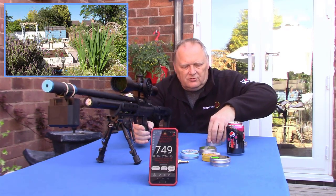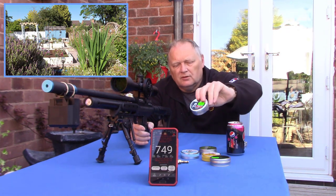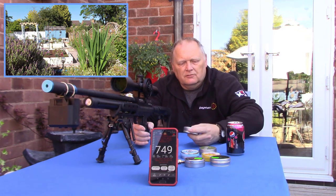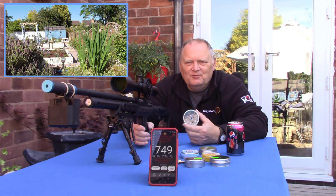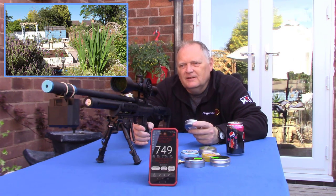So that's the RWS Superfield. They are shaped barrels on these, but it's not pellet fussy at all, is it? If there's anything out of this lot that's going to make it not shoot well, it's the H&N Field Target Trophy Greens. The only reason I'm going with these is to see what a light pellet does through it. I've got the settings for this set for the US because I know the velocity should be high.